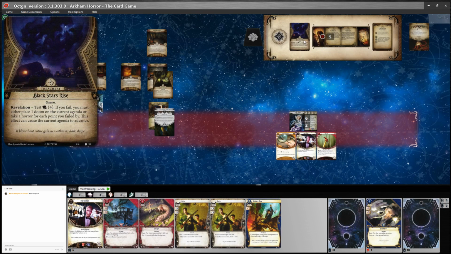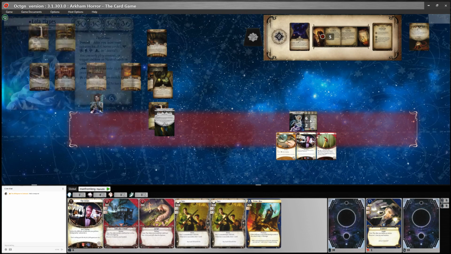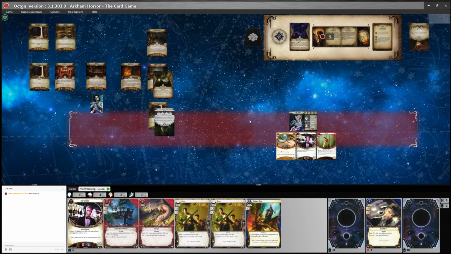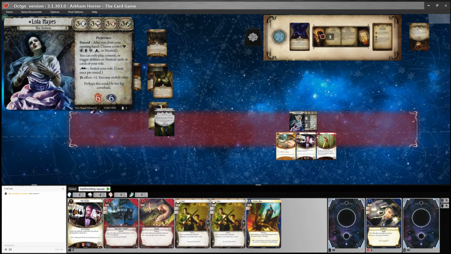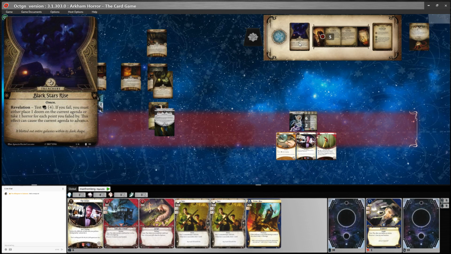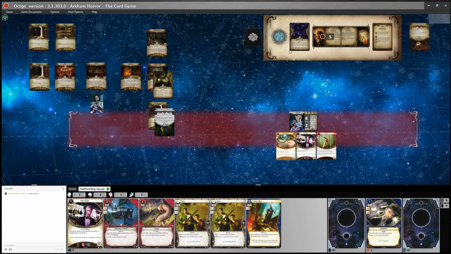Black Stars Rise, that's the omen you test for intellect, and if you fail, you either place 1 doom on the current agenda or take a horror for each point you fail by, and this effect can cause the agenda to advance. So we are probably going to be advancing the agenda, unfortunately. We are only a 3 versus 4, and we're just going to take that test straight up. Holy cow. Elder Sign. Did we actually pass that thing? We passed. Unbelievable. Awesome. Okay, well, we'll take that any day.